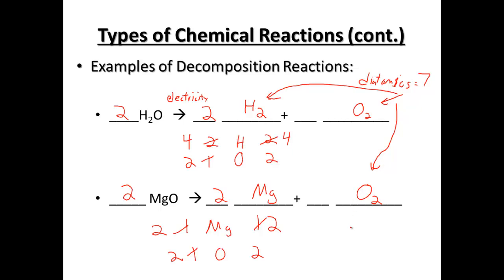Now as we're going, our first one, synthesis, is to make or to put atoms together, and decomposition is in order to break down. So those are our first 2 types of chemical reactions.